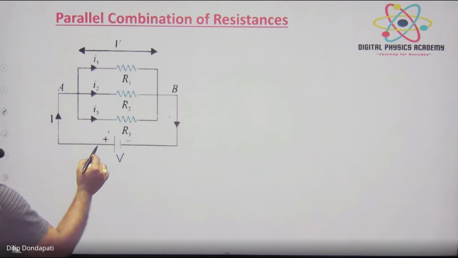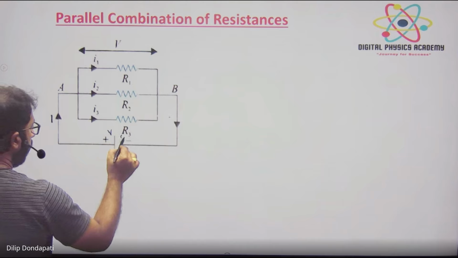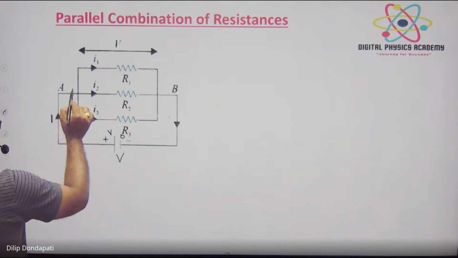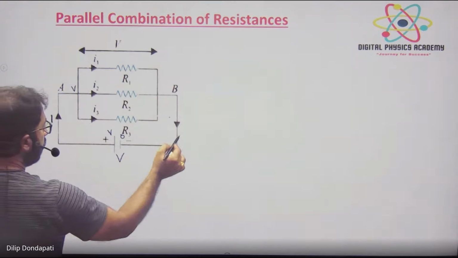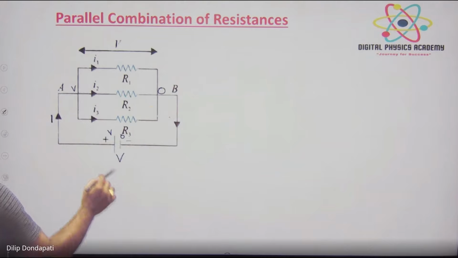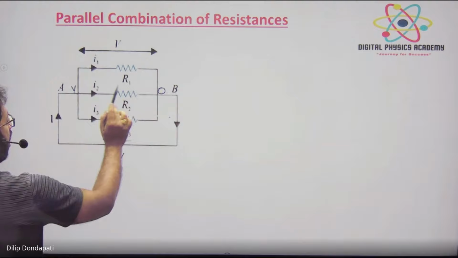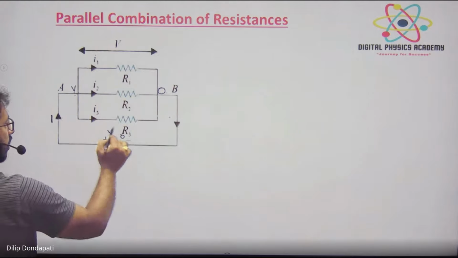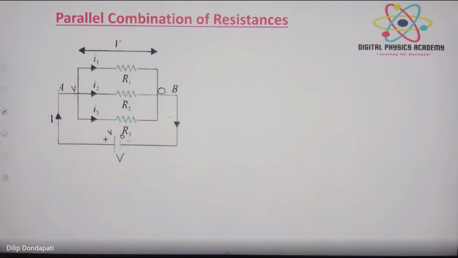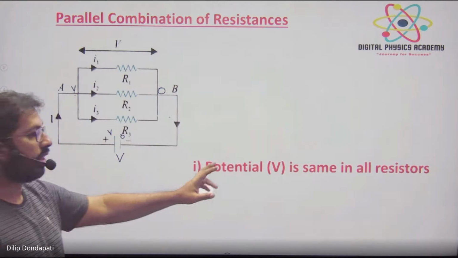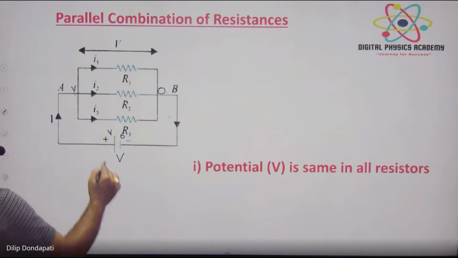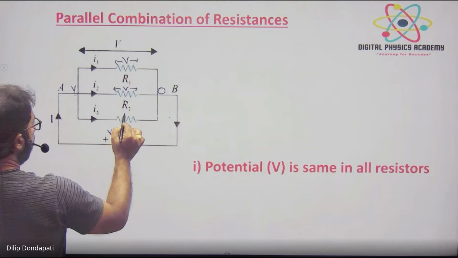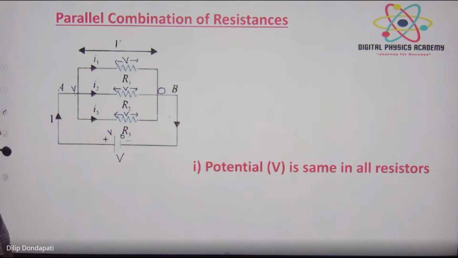Okay. If I see the voltage, देखो V and this is 0. I told you wire में potential is same. So V, ये वाला V and 0, 0, 0, 0, 0, 0. Okay. Now what is the potential difference across R2 is V only. R1 is also V. The potential difference across R3 also V. That means I can say that the potential is same for all resistors. So इसका V है. This also V. This also V. Potential is same for all three resistors.